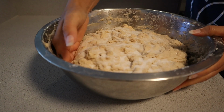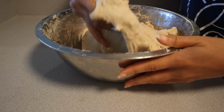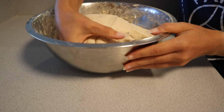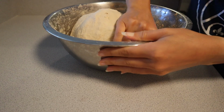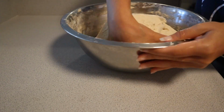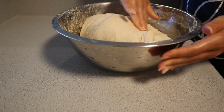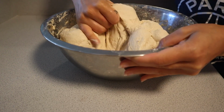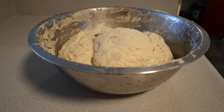I used regular iodized table salt. You can use kosher salt. Sometimes kosher salt, in my opinion, tastes a little bit saltier, but regardless, you want to add it right on top and then perform the pincer method, which I'm doing right here. Basically, you want to apply stretch and folds to move the salt to the middle of the dough, and then with your index finger and thumb, pinch it to create little pockets where everything will be combined after 15 minutes of applying this method.